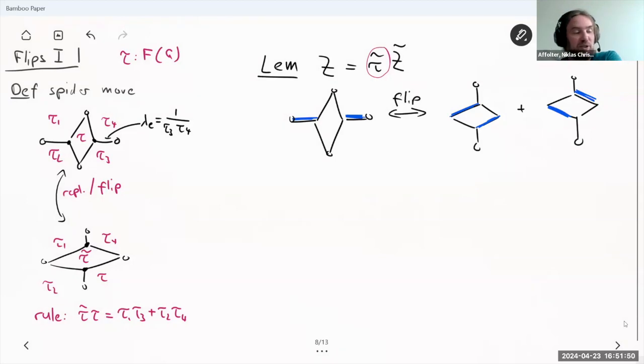And then you can calculate the weight of the configuration on the left and the weights of the configurations on the right, and they will sum up to the same thing as on the left, except for this factor. And then you have to look at all the other possibilities. For example, it could also be something like this locally. Then there would be one possibility on the right, and so on. And that's sort of a calculation exercise. So that was the original motivation behind this move. It wasn't to show integrability or anything. It was just to change a bit without changing the partition function in a significant way.